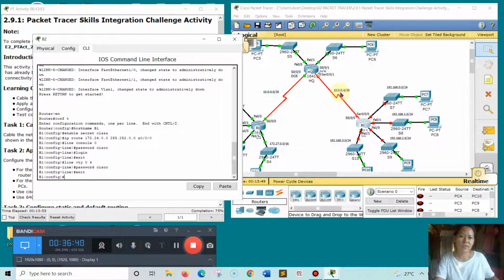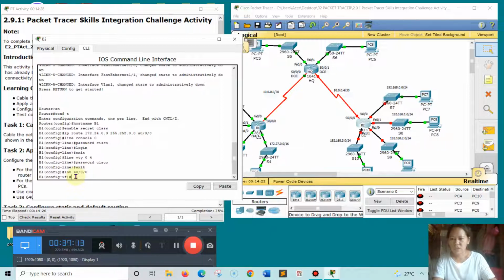So next that we need to do is to configure the IP address in serial 0/0/0, kini na side. So ang atong gamiton na IP address is 10.0.0.4, but now we use 10.0.0.6, kay ato namang nagamit ang .4 ug .5. So S0/0/0, enter, IP address 10.0.0.6.